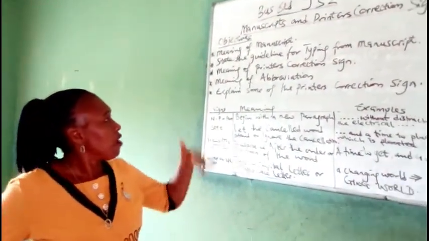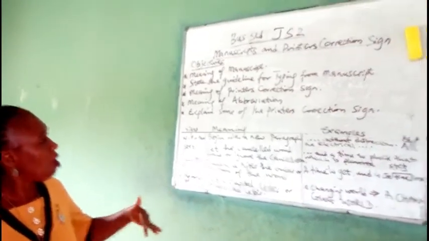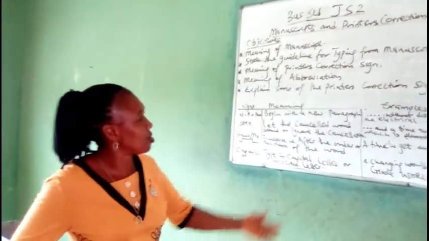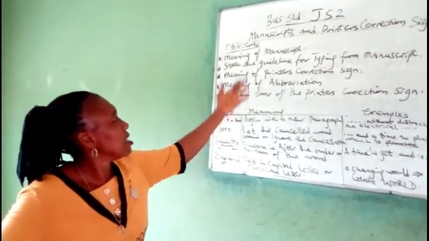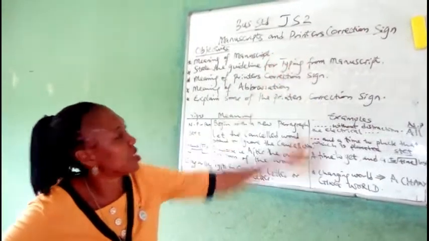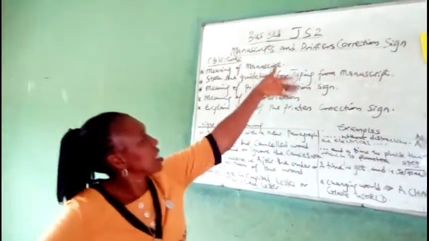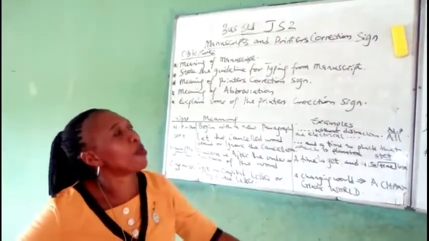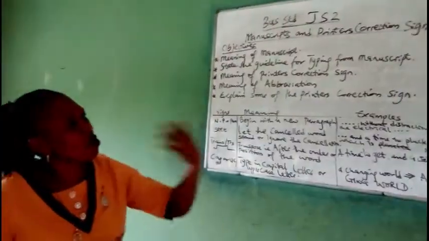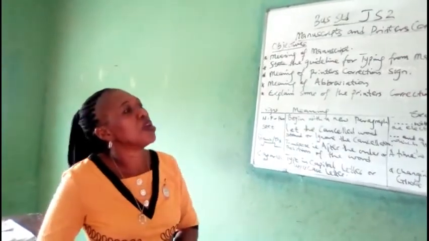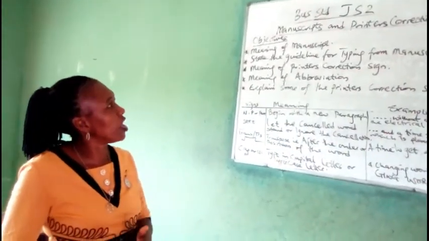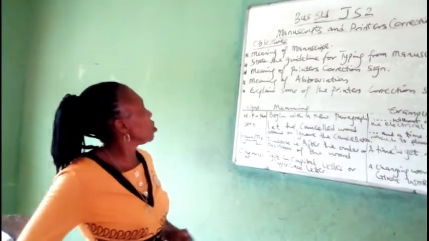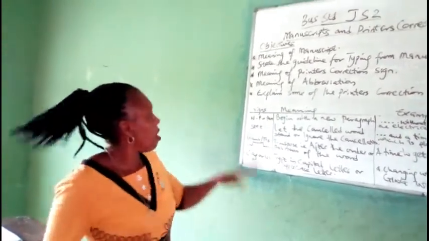So, from this manuscript, or the one they type before you edit, for you to print out, you have to make these printers correction signs. You have to make corrections in the work before you print it out, or before you produce large quantity of copies of the document. So we have to treat some of them.